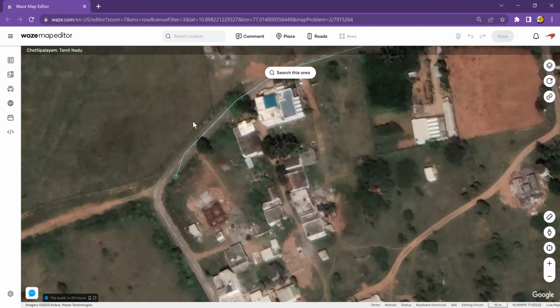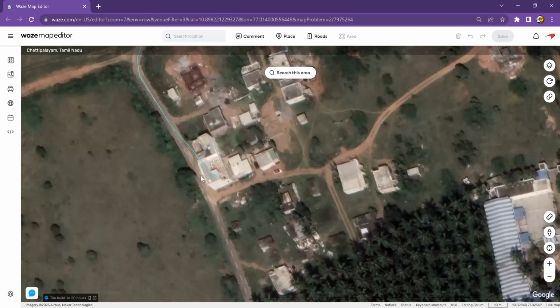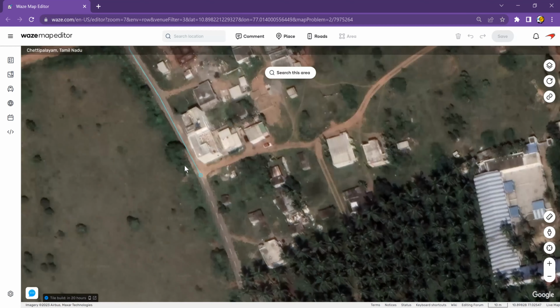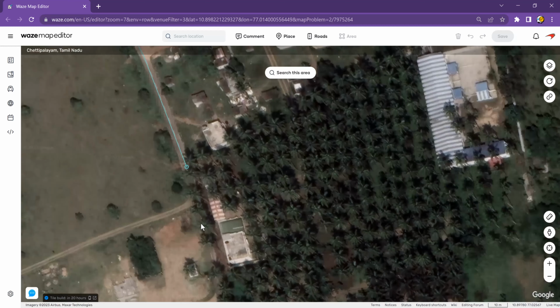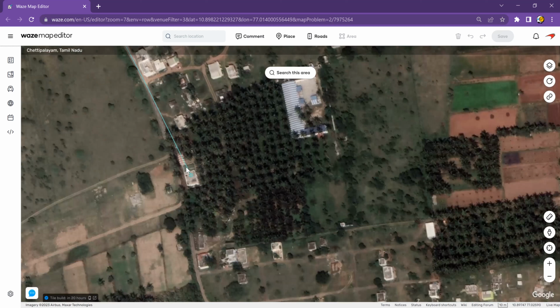My trick again from previous times, I do 3 dots or 3 clicks on a curve, 1, 2, 3, and then I straighten it. So I am not branching out anything here, but now there is a problem. Am I sure the road is here or slightly here? I know there's a house in this case, but we're never sure about what's happening.